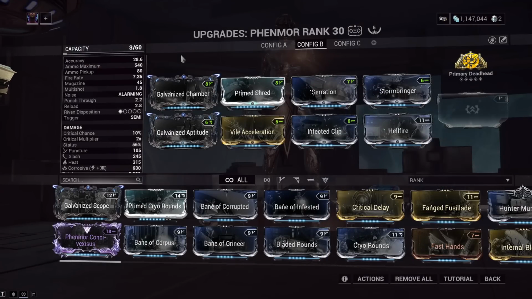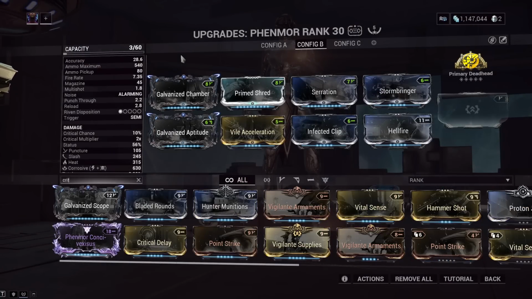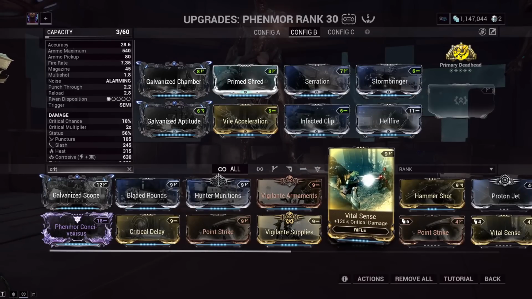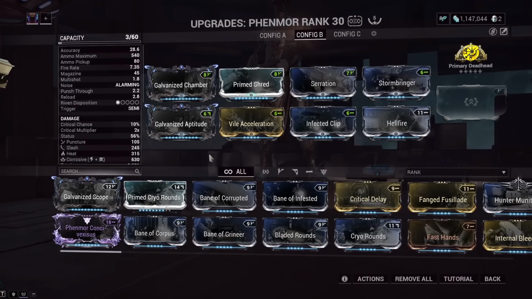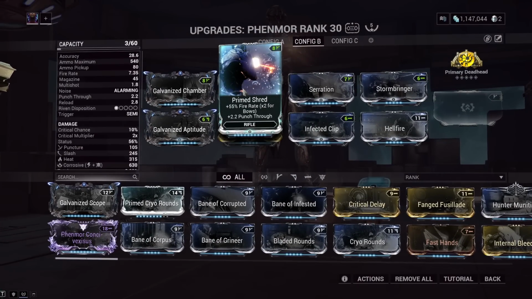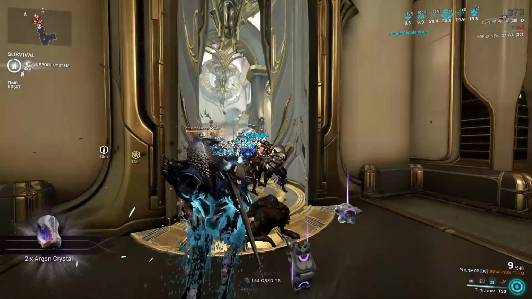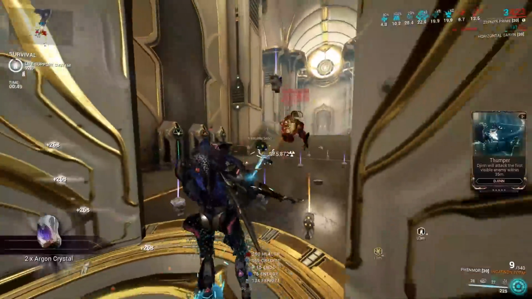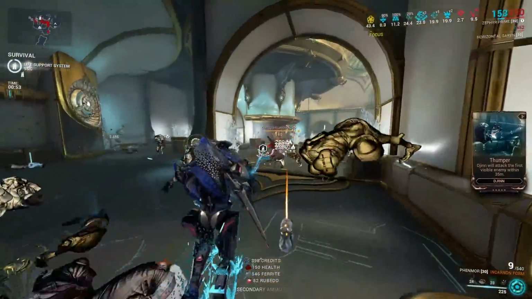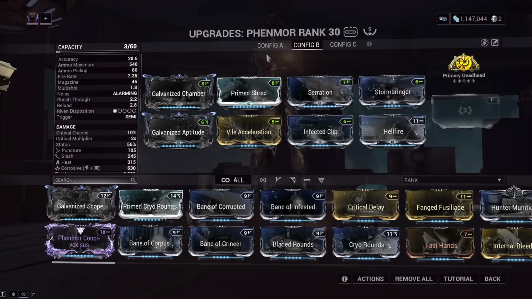Because we are not building for crit here, we do not feature any of the crit focus mods such as critical delay, hunting munitions, or other things like vital sense. Now we do build full into fire rate through the use of vile acceleration and prime shred. Prime shred is great because it adds punch through to the Fenmore, which already has a decent amount of it. This turns it into an absolute monster for crowds and means that it just mows down big groups of enemies with absolute ease. To do this even easier, we do build for corrosive and heat on the Fenmore.